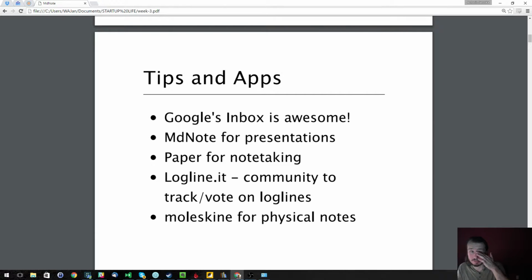So I've been using Google's Inbox for the past couple of weeks. I moved my email over there from my previous host, and it's been awesome. I've been really productive with it. It categorizes things really well. I use it on my phone and on here, and it's great when you can say that you're done with an email or pin an email that you want to get back to later. Having canned responses, all of it is just fantastic.